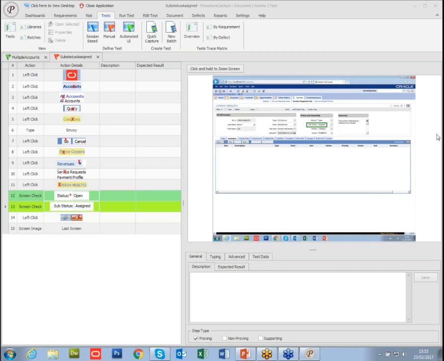One of the things I like as somebody who still ends up reviewing a lot of test cases once they've been executed is how ProcedureCapture actually highlights what it is as a reviewer you need to be looking at to determine did that step in the test meet the acceptance criteria or not. I see so many tests that are written and people put in manual screenshots, and you have no idea what you're looking at on the screenshot.